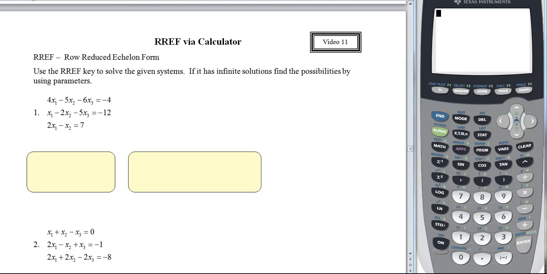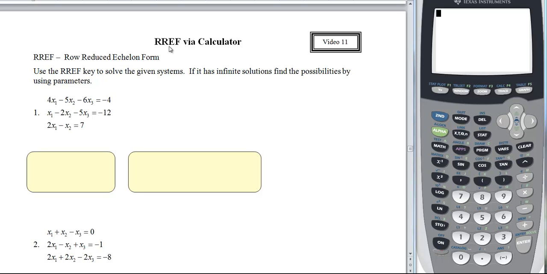You're going to like this particular video. It's going to be a whole lot shorter than what we had in the last two with the Gauss-Jordan, but this is a way that you can check yourself, which a lot of students would like to know how to do. I call it a magic key in a way because it is so nice.